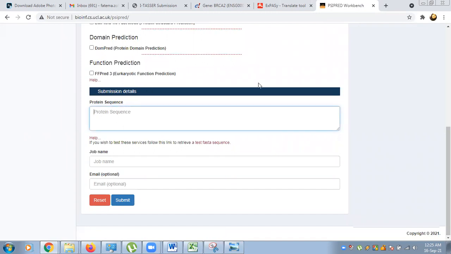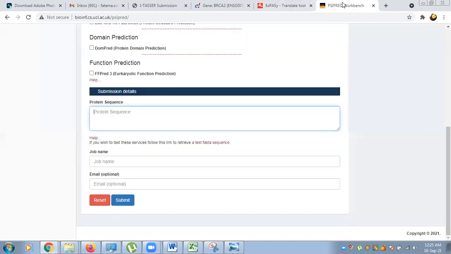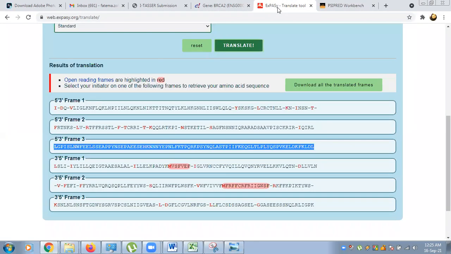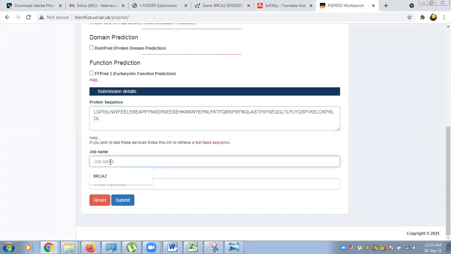So the protein sequence that I have taken from the Expasy Translate tool was this, the third one from 5 to 3 frame 3, and I'm pasting the sequence here in the box. Copy, pasting it. Then you can give a job name, BRCA2, okay.